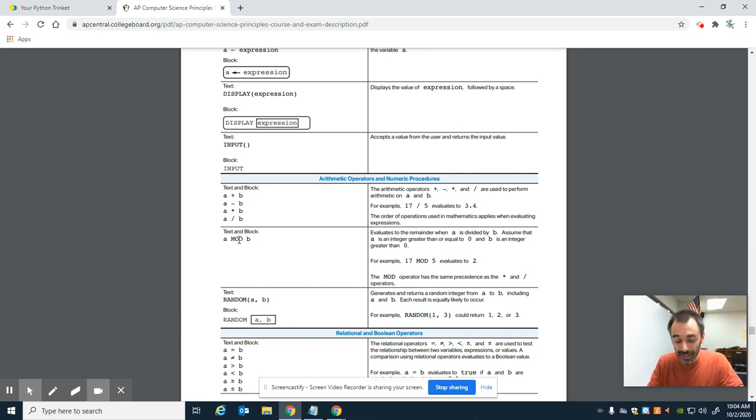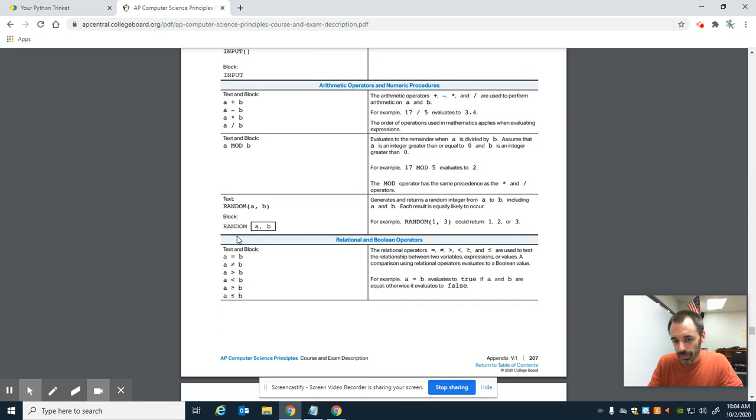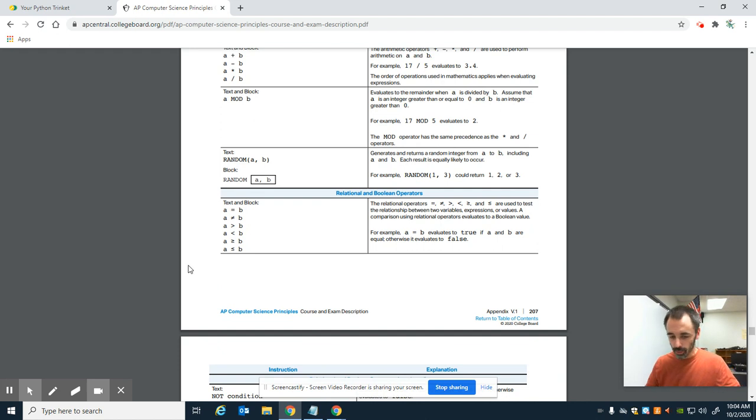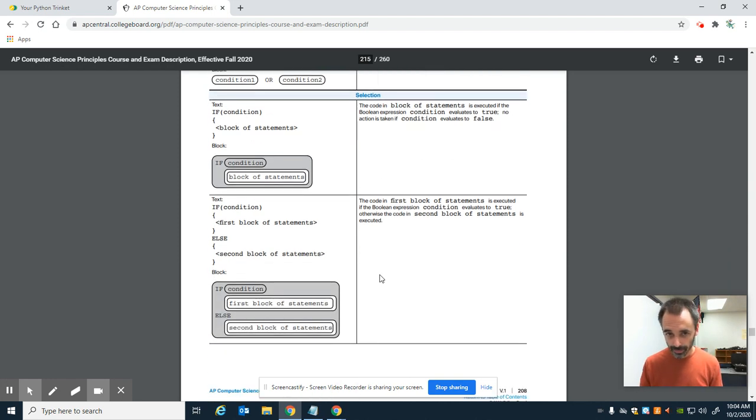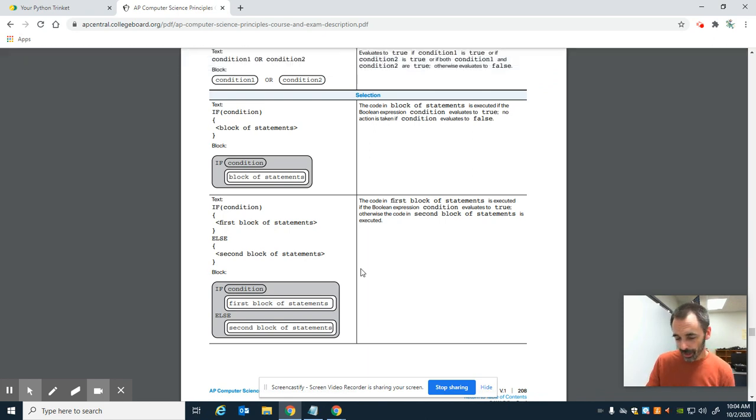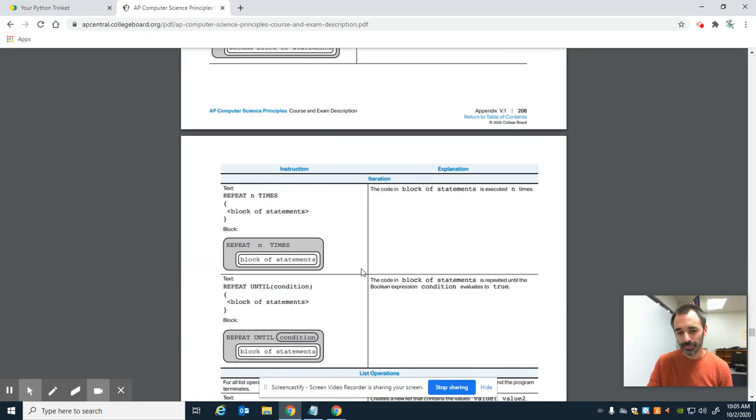Mod, we haven't done yet, kind of, but we will. And in Python, you saw random.randint with a range. In the computer science principles notation, they just say random a comma b. I love this. This is so much easier, right? Random 1 comma 6 is like a roll of a die. Man, that's smooth. Okay, conditional things are fun, but we're not doing them yet. We kind of are in a way, but right now I expect you to know how to read the word if. And if you don't, worry not, we'll get to it soon.